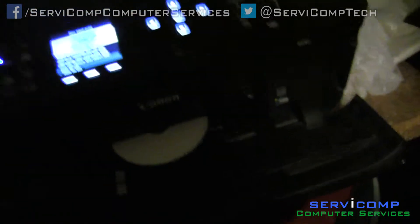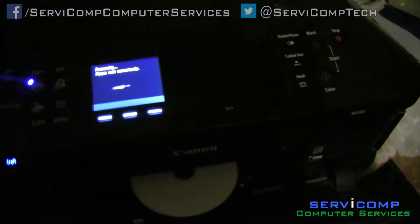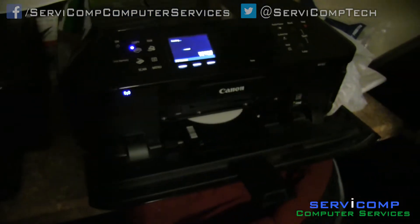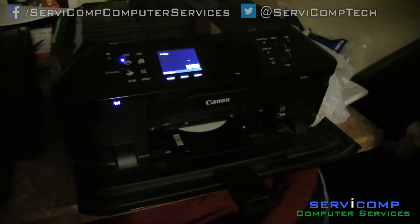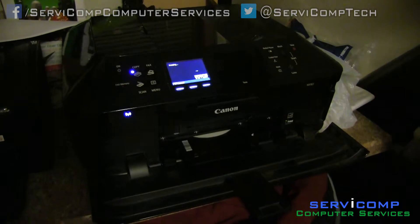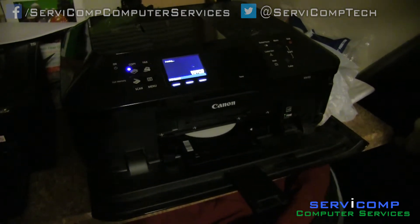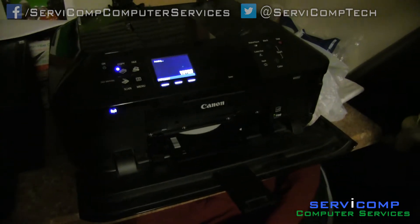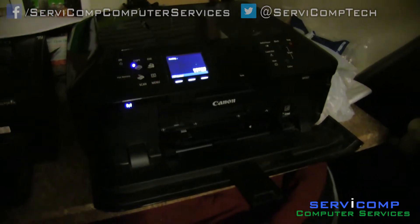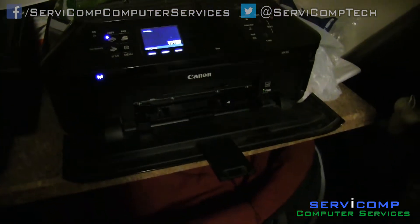The next thing you do is just hit OK and you can watch it print. It goes in like so — it's pretty cool. I never knew about this technology until I owned this printer for almost four years, and I never even used this feature until just a few months ago. And it just prints like so — it goes pretty fast.